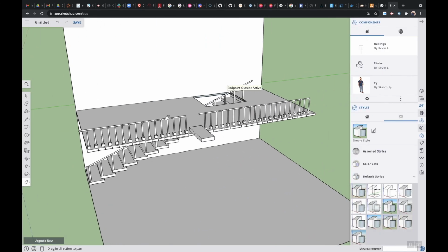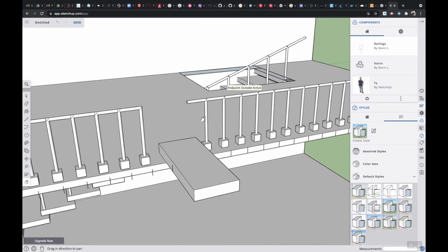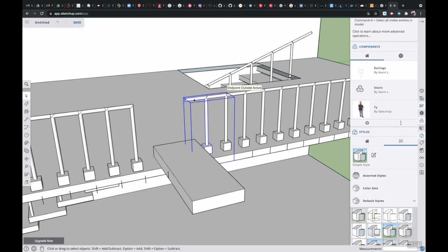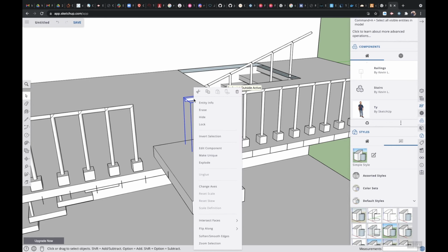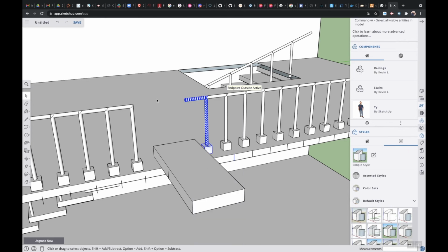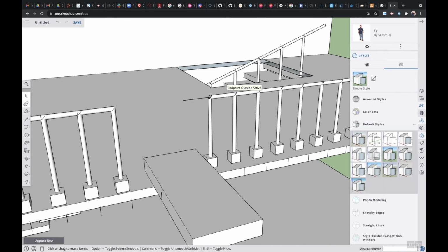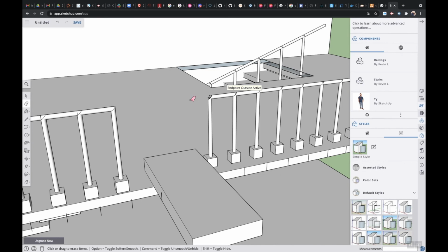There you go. Now what you want to do is, you can tell this is right here, right in front of the diving board. We don't want that, so we're going to click on it, right click, so select it, then right click, and we're going to explode it. And then when we explode it, we're going to double click that first part, and we're going to hit, nope, we don't want to hit delete. Let me see if I can highlight that. Hit delete, perfect. So I just highlighted, I hit delete, use my eraser.